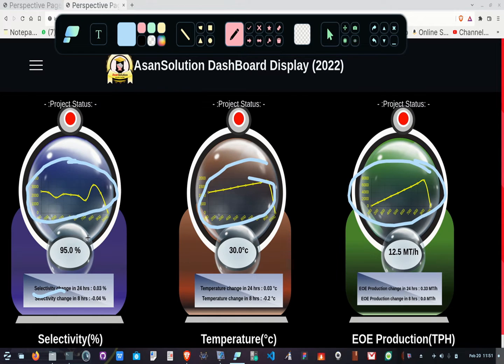Here you can see different types of values also. I can change my color, that will be prominent for us. Maybe this one is good. This value, this value, and this value. Based on that we try to find out our compositions.